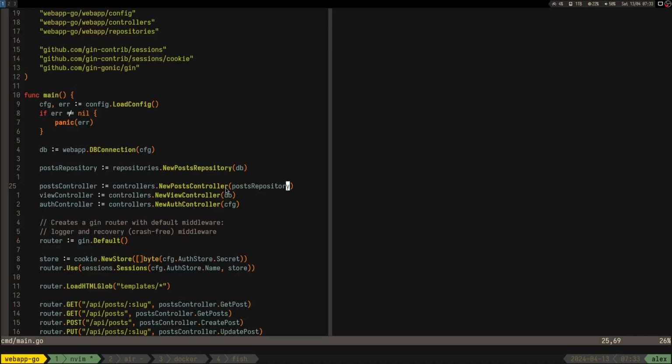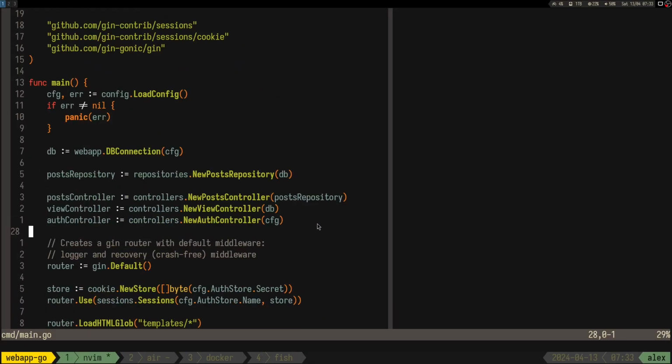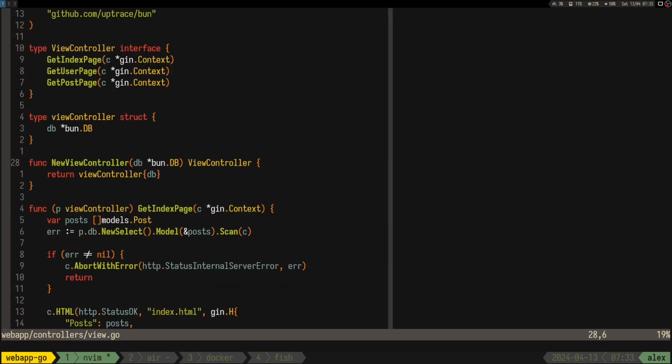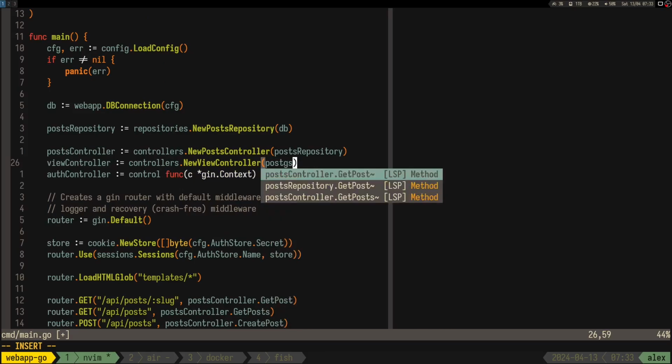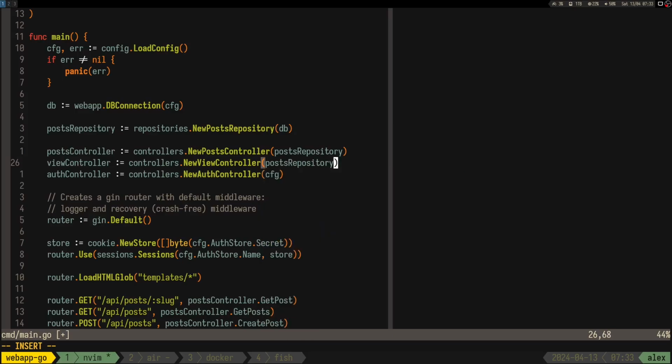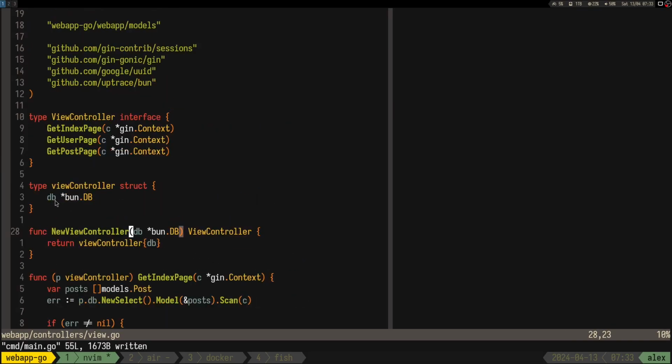And what I wanted to do was the same thing but for views. What's interesting is that we don't even need to do all these steps. We can just reuse the post repository in here. Isn't that cool? Isn't that amazing?